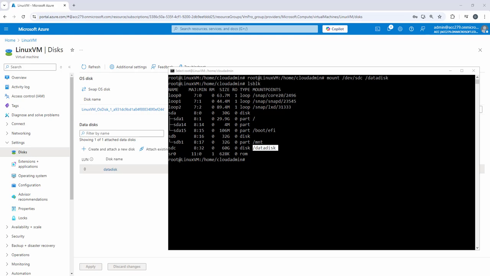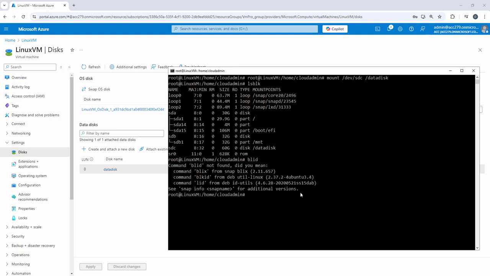In Linux, a UUID is a universally unique identifier. It is a 128-bit value used to uniquely identify an object, especially for a file system, ensuring that each partition or disk has a unique identity attached to it. To find it, we run a command called blkid.